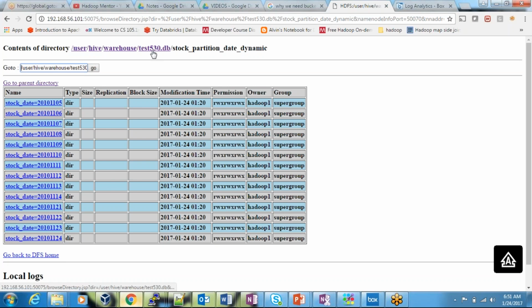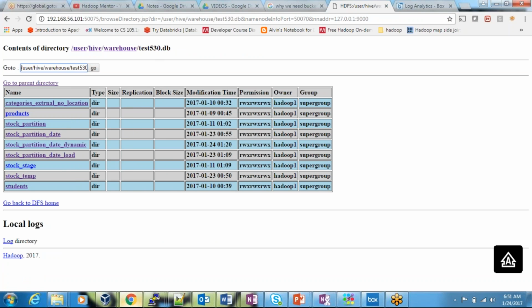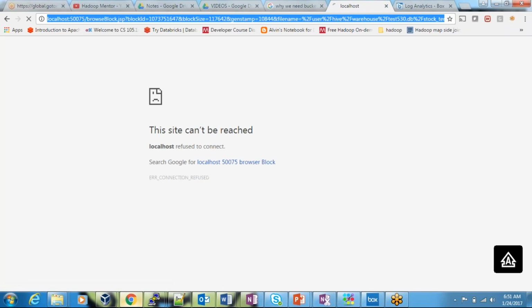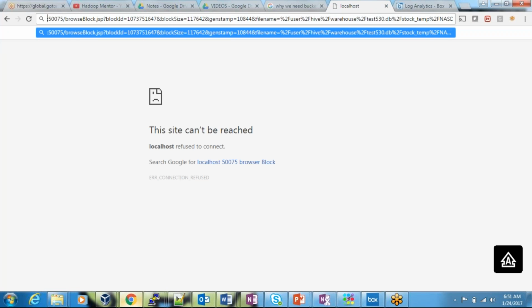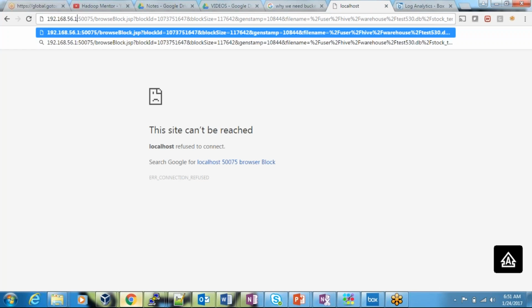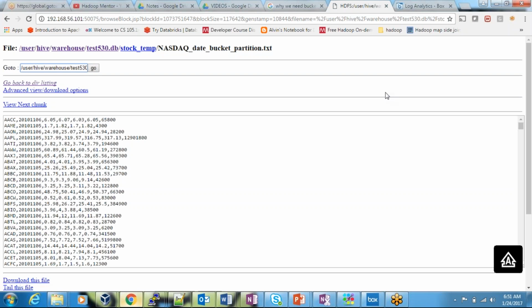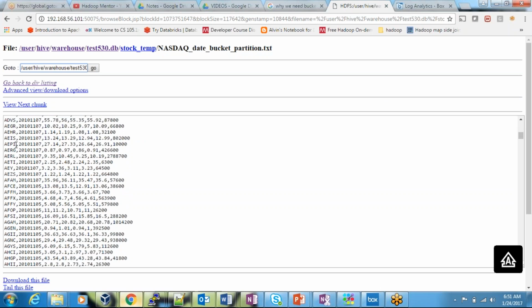And from where is it fetched? It is fetched from the temp table, from this table. In this table you have only one file, which has the multiple dates.